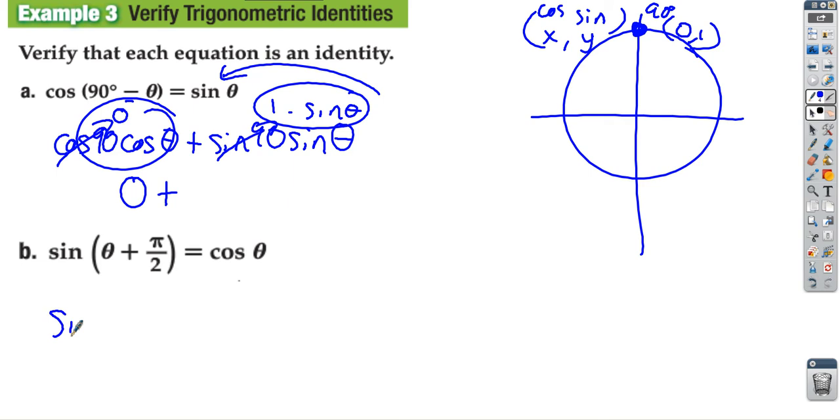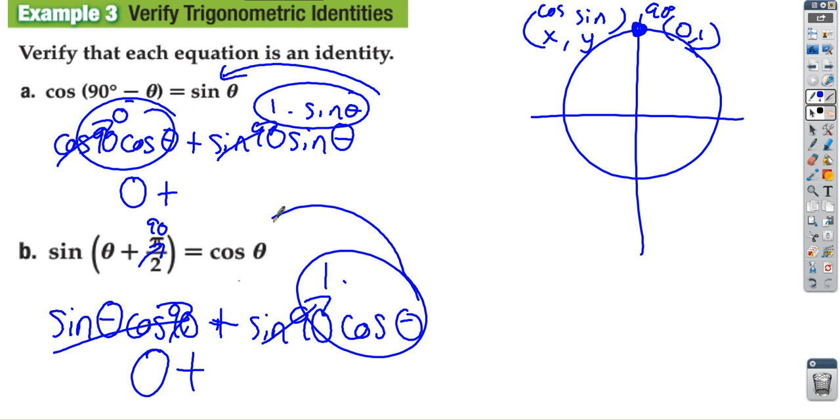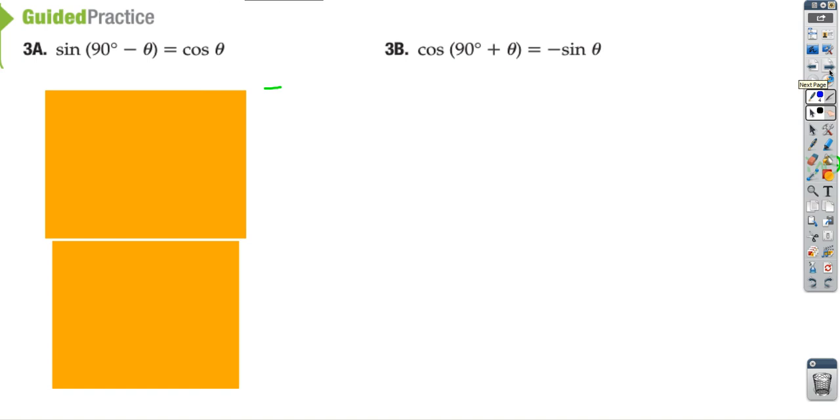Okay, let's look at this next one. Pi over 2 is the same as 90, so we'll just change that to sine of theta plus 90, and the sine formula says sine cosine plus sine of the other one, cosine of the first one. Okay, so this is our formula. The cosine of 90 again is 0, so this whole thing is just 0. Plus the sine of 90 is 1, so 1 times cosine theta equals that right there, equals cosine theta. Alright, and these are kind of done the same way. You do those the same. So that is section 13.3 on the sum and difference identities.